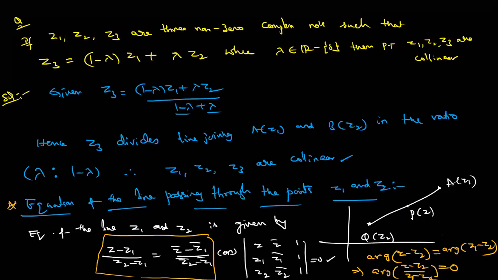Same point here. Why is the argument the same? Because three points rise on the same line, which means the same line. The argument must be the same angle. So the argument of Z minus Z2 is equal to the argument of Z minus Z1 minus Z2. Otherwise, the argument of Z minus Z1 is equal to the argument of the other one. Finally, the same answer is coming.